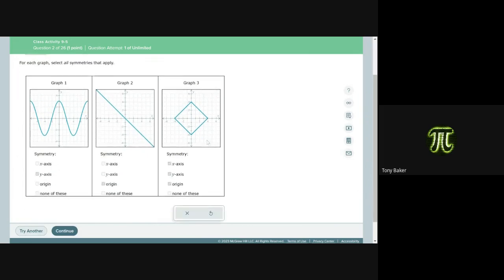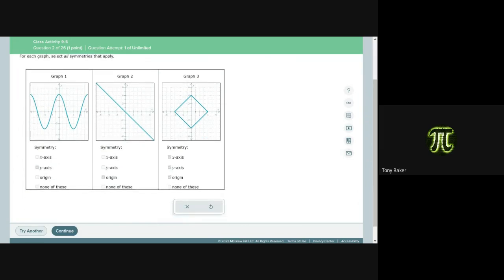Yep. But if you only chose one, it would mark it wrong because it says select all symmetries. That's why I wanted to check that it was across the origin, because I know for a fact people will get that one wrong. So I wanted to show you that one. Basically, again, you can reverse it. The point over here will match a point over here. So that is symmetrical across the origin as well. It's the diagonal symmetry.